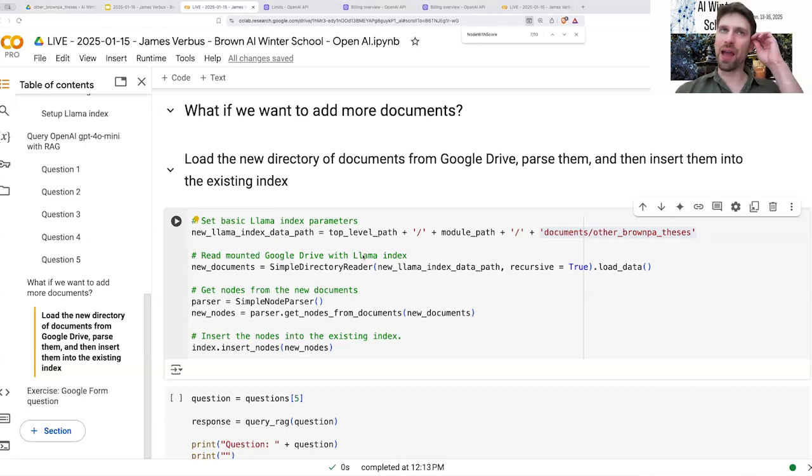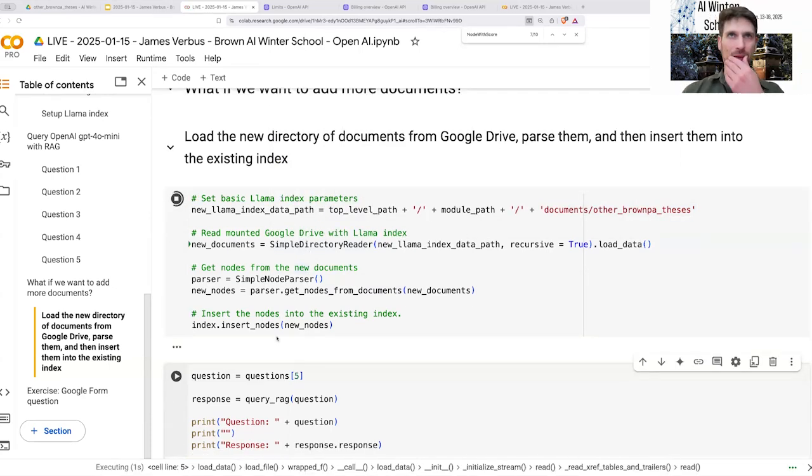The other thing to point out is that we're able to add these new documents incrementally to our existing index. We'll run it. It'll take a few minutes to run.